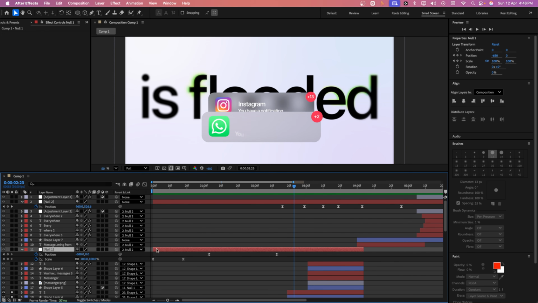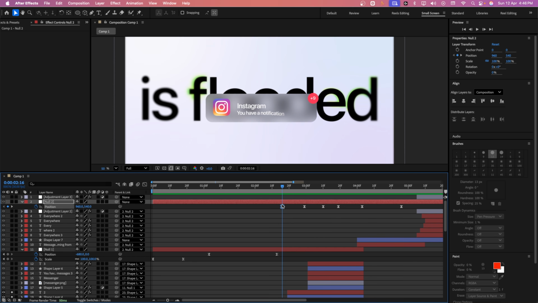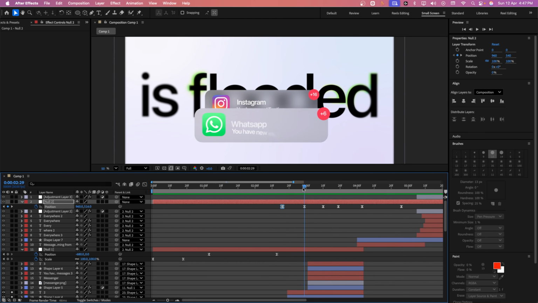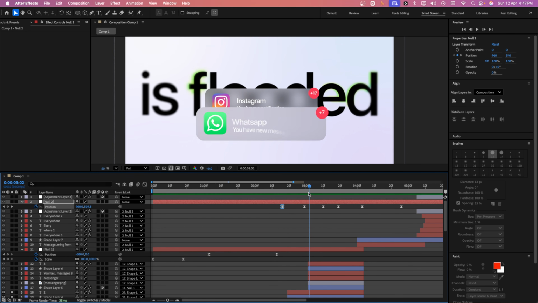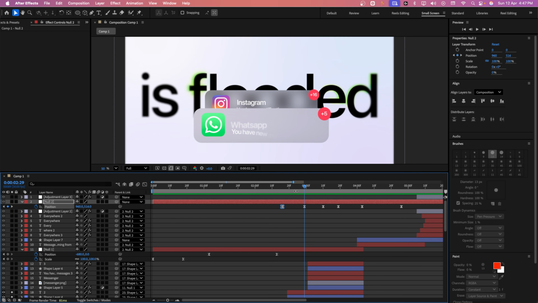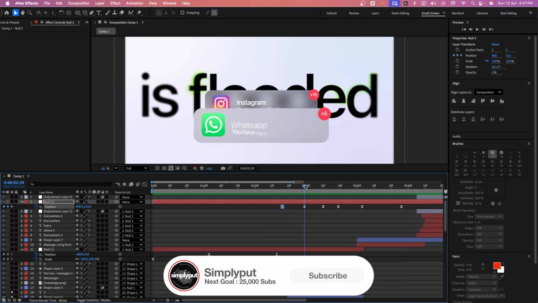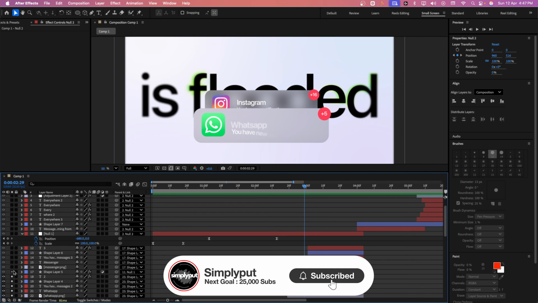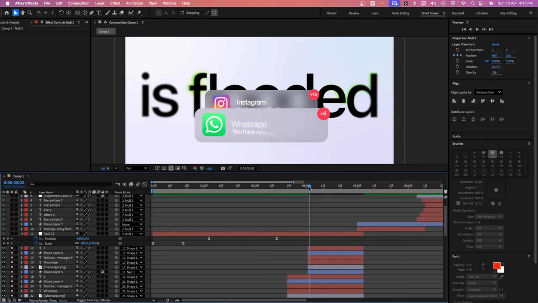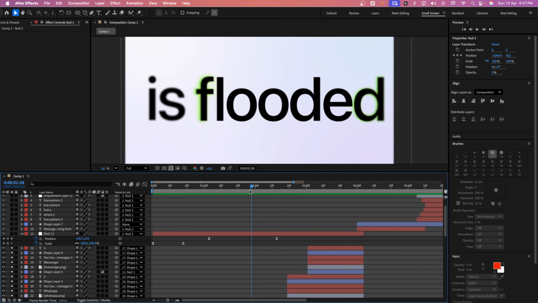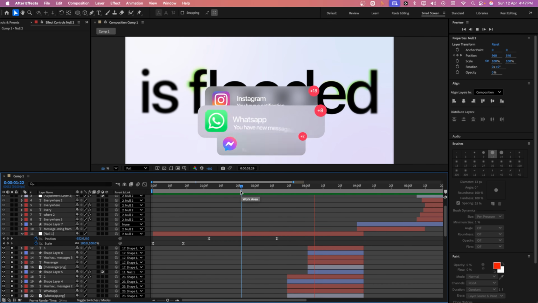That's how automatically all these layers get connected to null 2. That's why at this point, where you drag this one little up, see like this, correct? Everything gets shifted up. So next is the animation for WhatsApp. And finally, we have one more animation for the Messenger, correct? So if I go here, nice, perfect. Let's see. With potential customers.